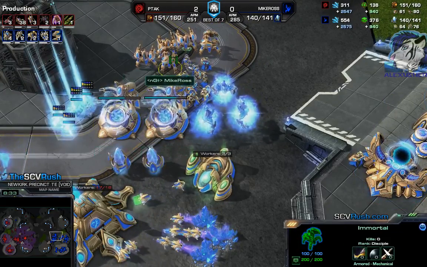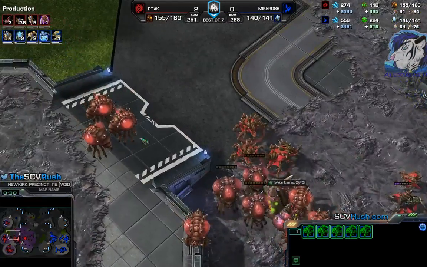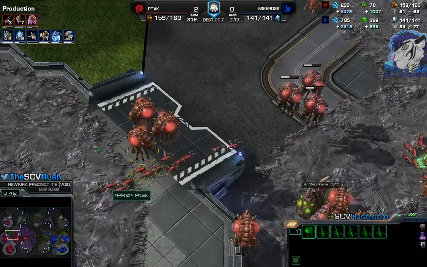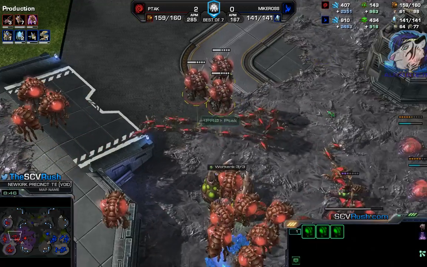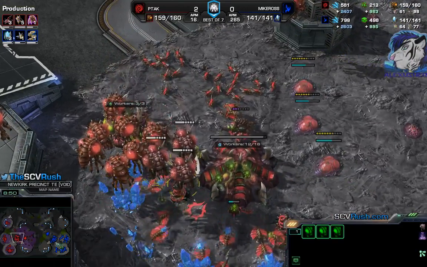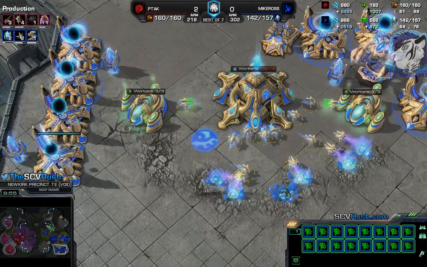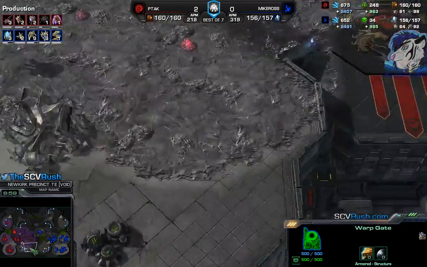Or just a lot of Immortal, but then you need a good concave. You couldn't, for example, push up this ramp if there are 5 Lurker here holding with some Roaches or Circlings. That's typically not a good move. I love this move. 3 Lurker and 12 Circlings should be enough to wreck this entire economy in the main base, and maybe even kill some gateways if that's what he chooses to.